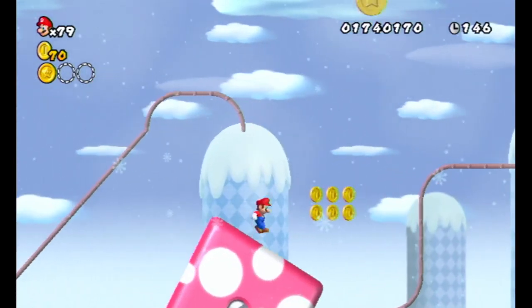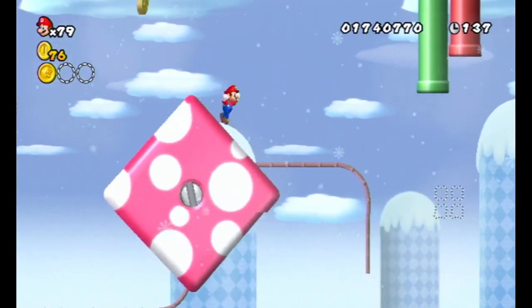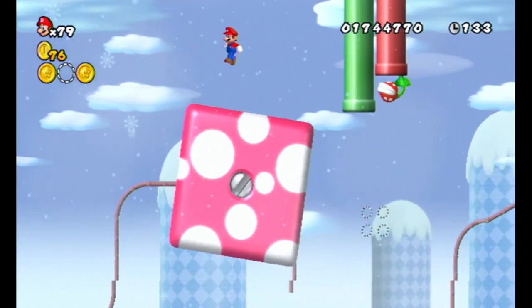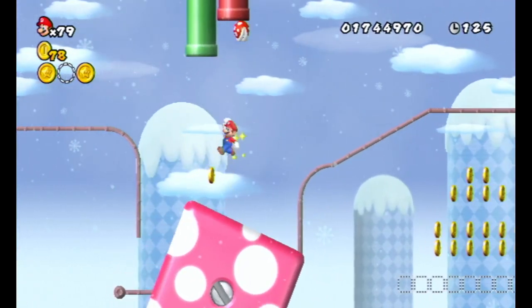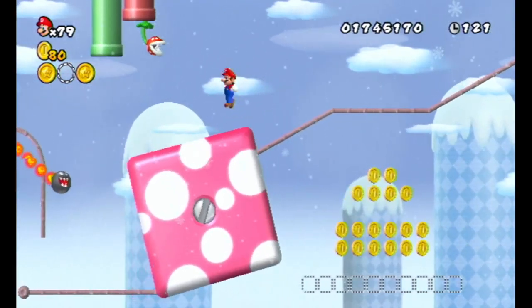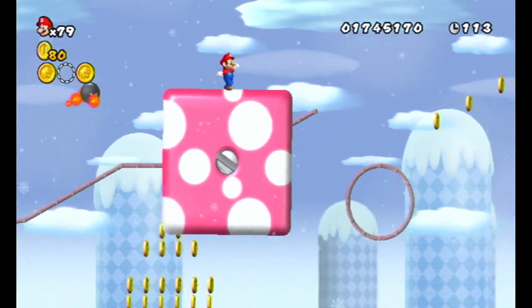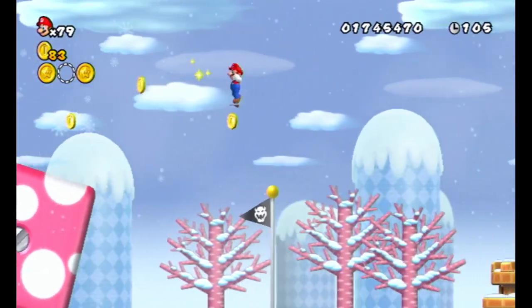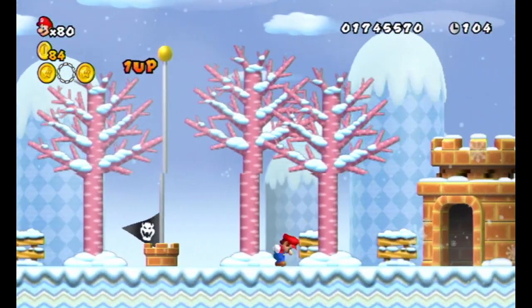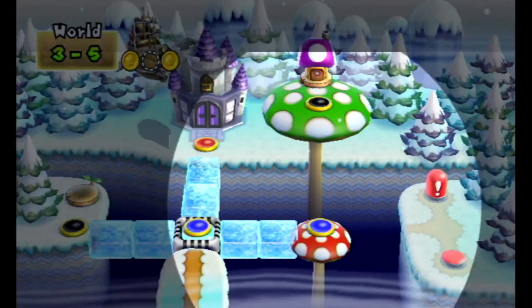Oh, missed it, but I can get it from here. It's gonna explode. Oh god. Right, that was the third one, so the second one's probably in that pipe with the ice. Piranha plant! Oh, nice! So it's just the second one that we know where that is. It's just in that pipe.